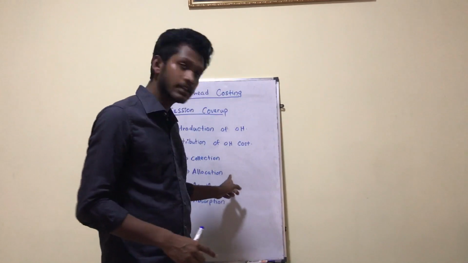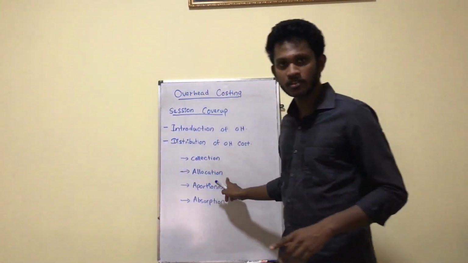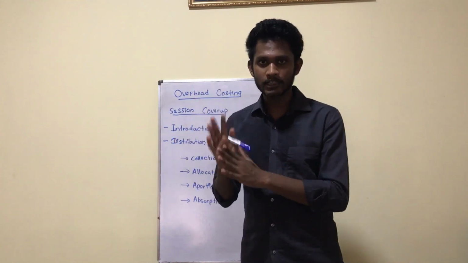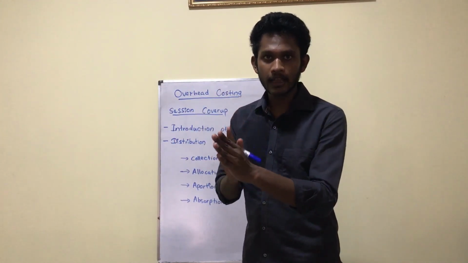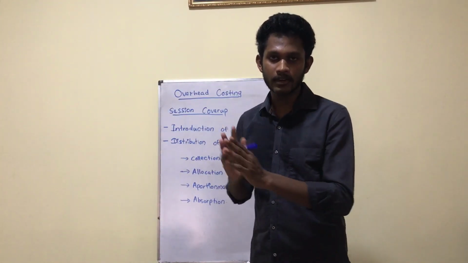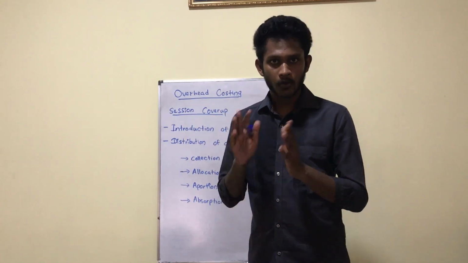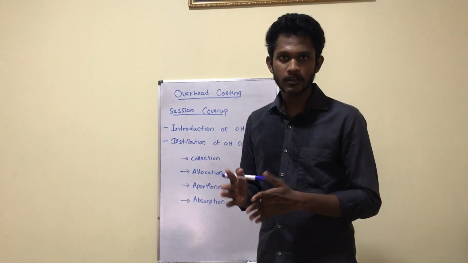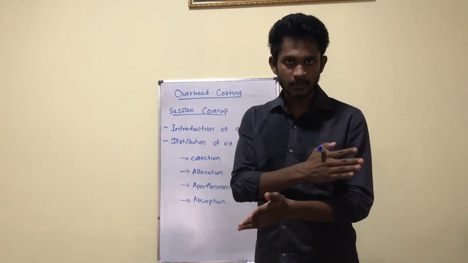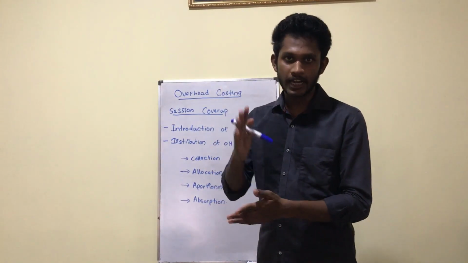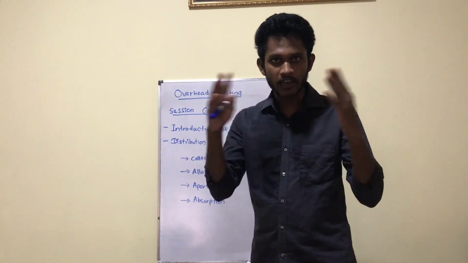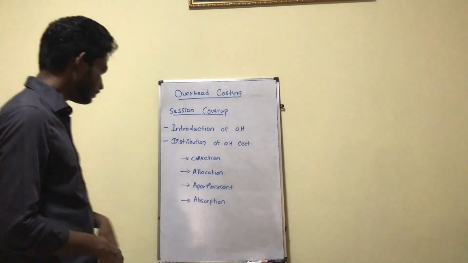So simply the apportionment is the allocation of your overhead expenses over the cost centers using an appropriate basis. So at the second step, at the allocation step, you identified your overhead expenses which can be directly allocated towards the cost centers. So at the third step, what we do is we simply allocate our overhead expenses that we incurred as a whole for the manufacturing or the production cost centers.